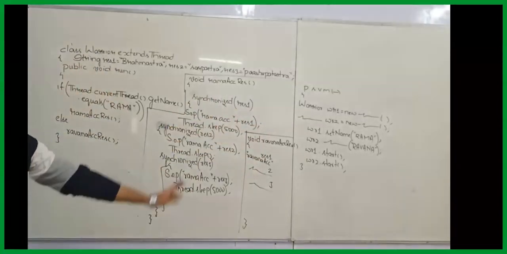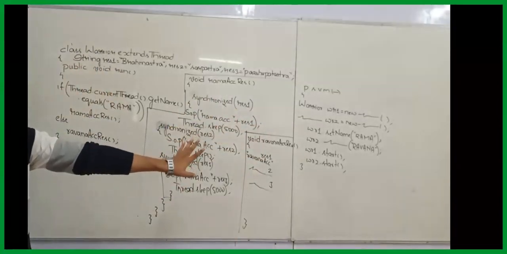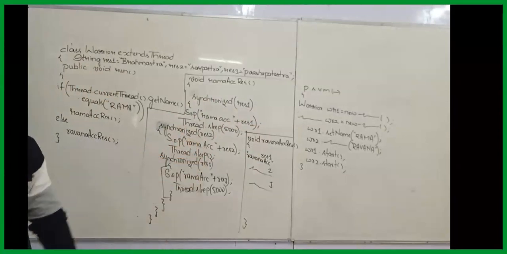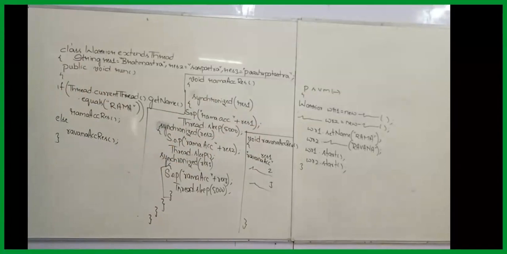Now, the main thread got over. Yes or no? The main thread got over now. By the time the main thread got over, I had created the other 2 threads. Now, those 2 threads are available. Among those 2 threads, who will get the chance first? We cannot decide that because I have already called the start method, because of which the control is under the thread scheduler. The thread scheduler will give the chance to whom, I don't know. Getting my point?